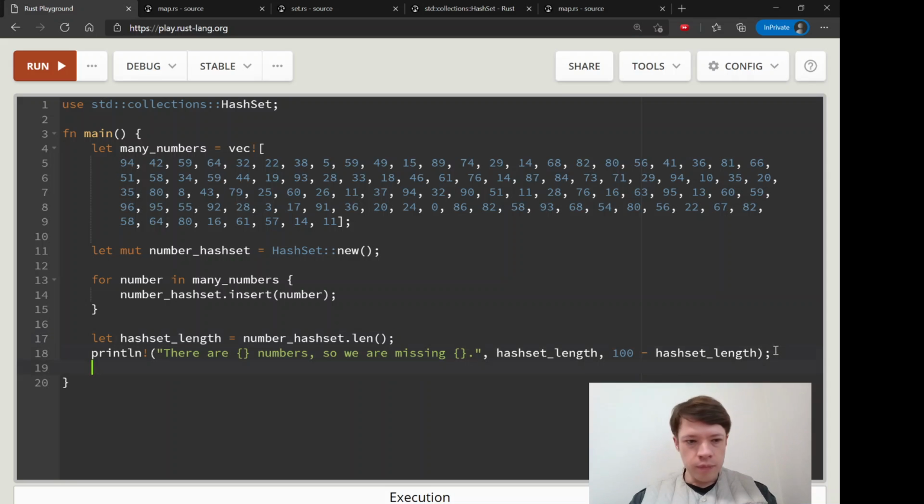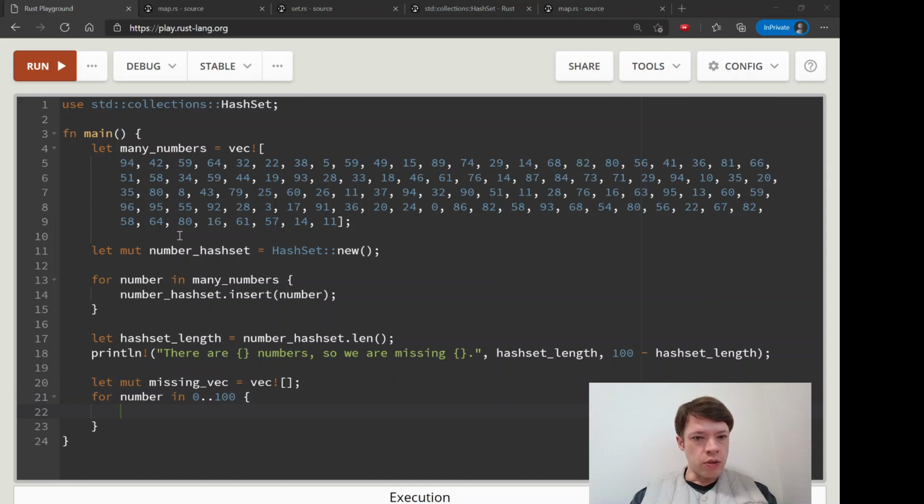And then the next line, let's also print out the numbers that we're missing. So mut missing vec, and then we'll just make this a vec of something, and then we'll put them into here for number in 0 to 100. Actually, we're going to say that these are numbers from 0 to 99.